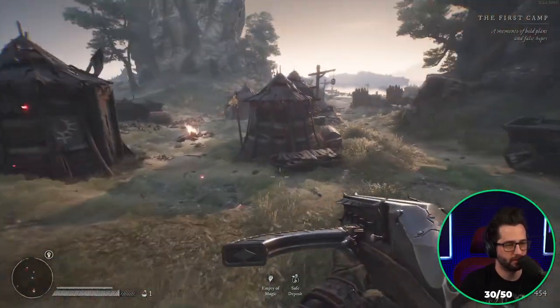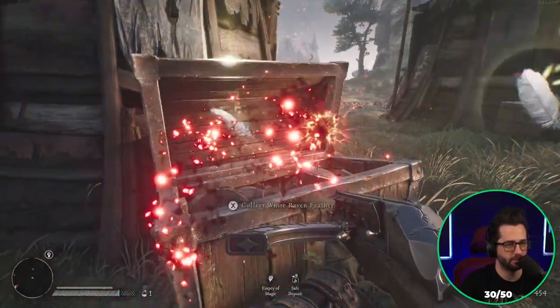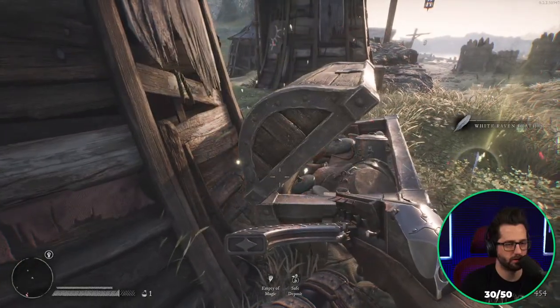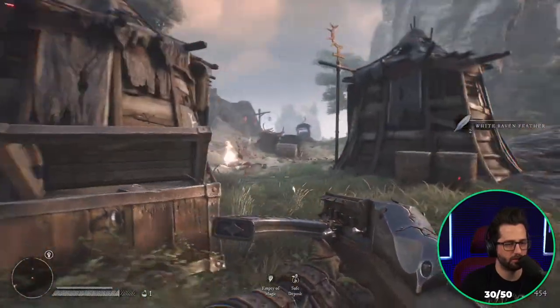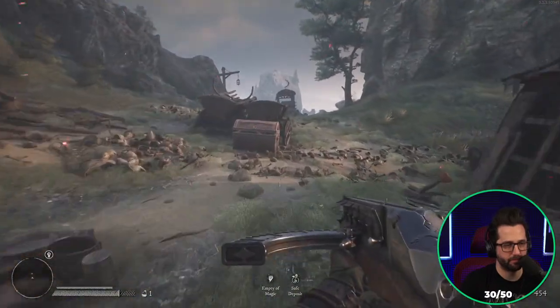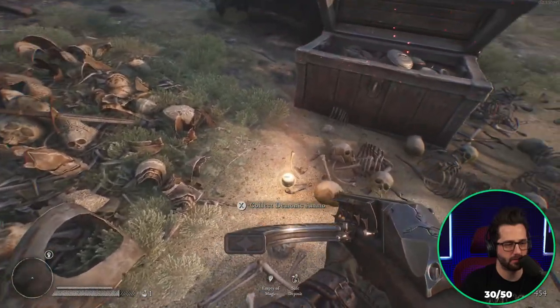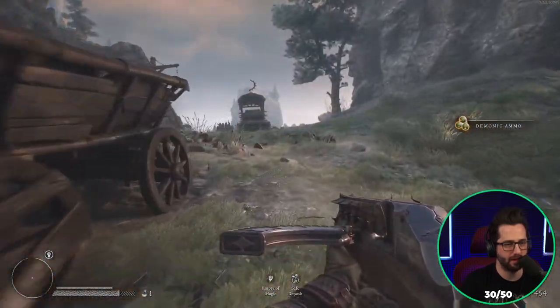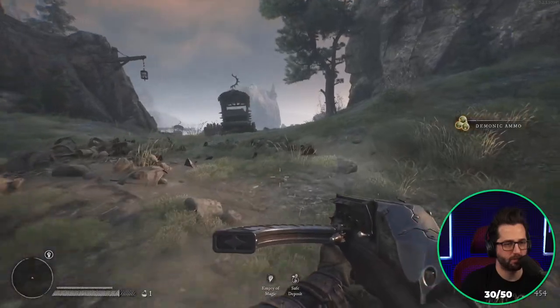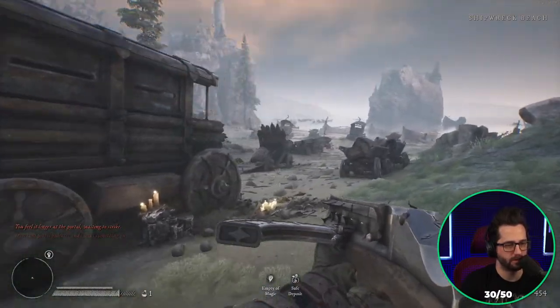Okay. Yeah, the radar is useful. Do I need a key for this one? No. Okay, the feathers will be useful for the... that's demonic ammo. Yeah, we're going the right way. Down here and go along the coast.